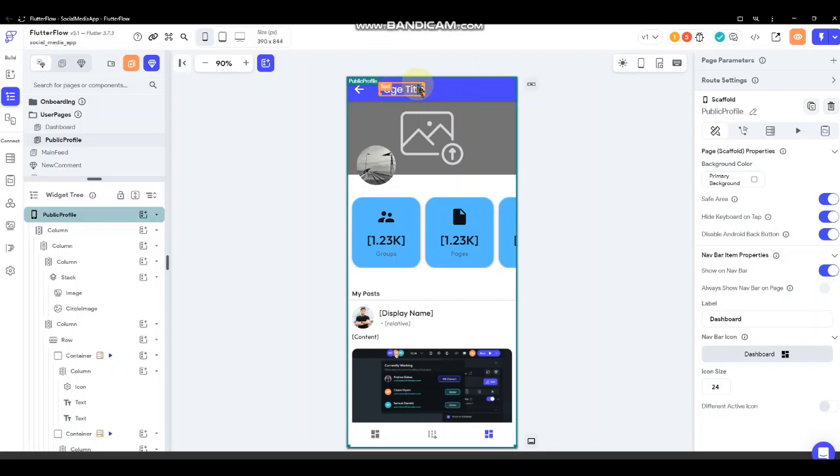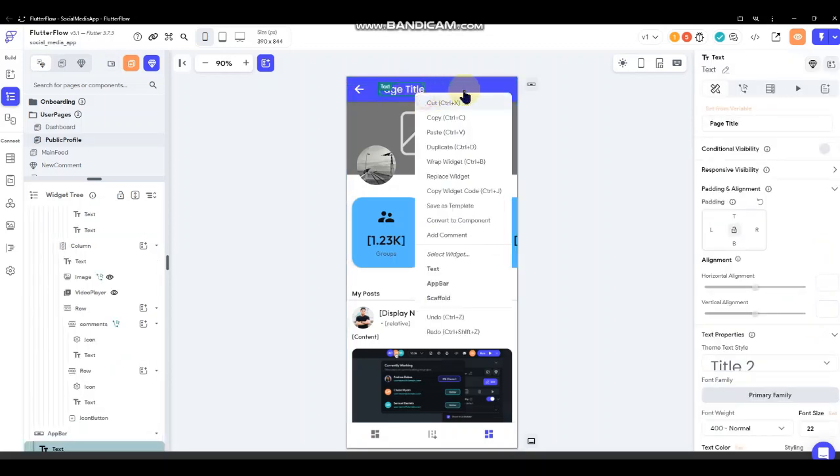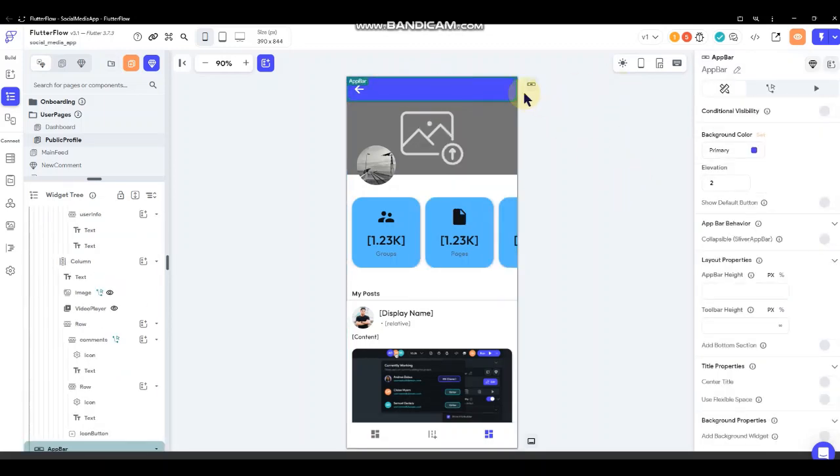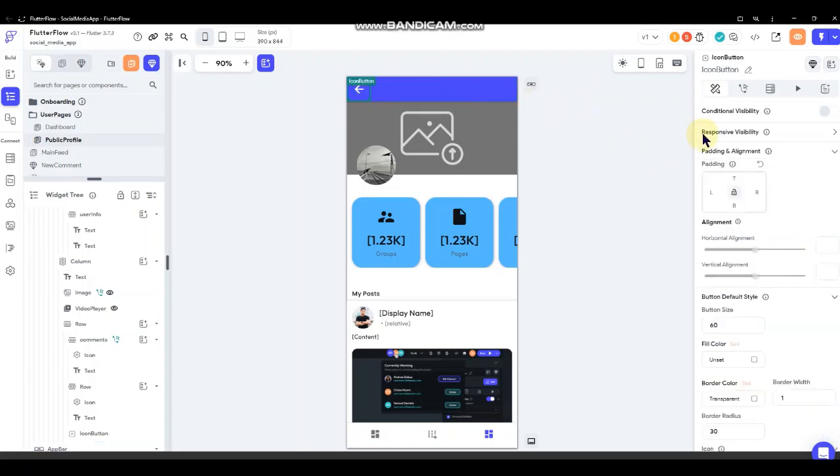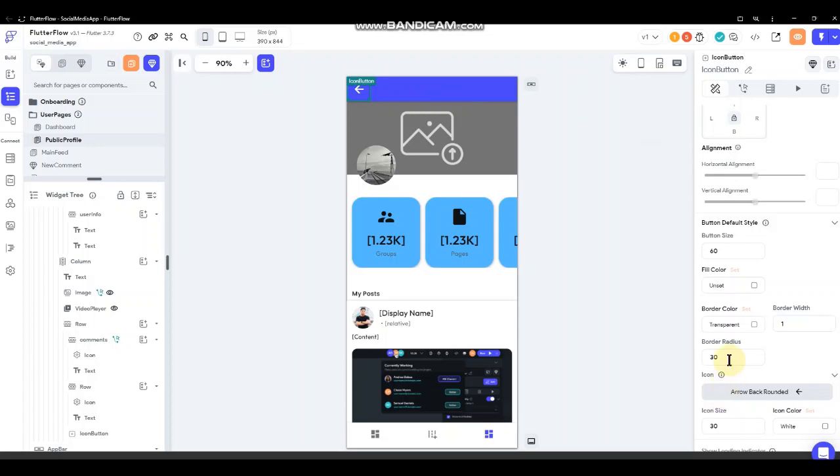So I don't want any information up here. I don't need that. And then as far as the app bar goes, as far as the color, we're going to do some dynamic stuff here for the color, which reminds me, we'll get to that in a minute. So I'm just going to leave the colors blue. We'll come back to that. We do want a back button, but I actually want it smaller than that. I don't really like how big that is.